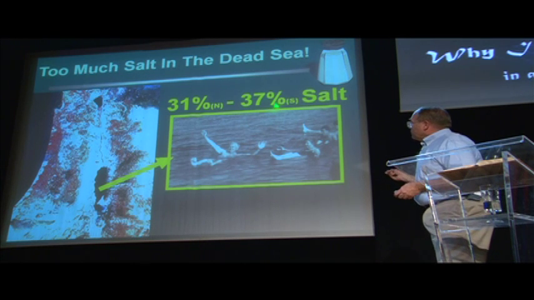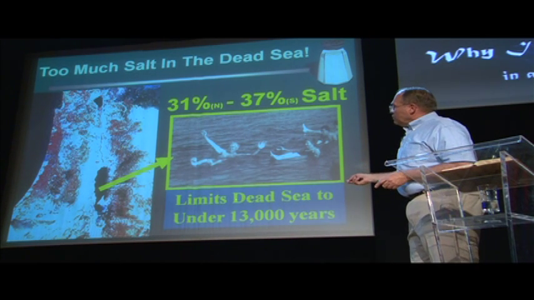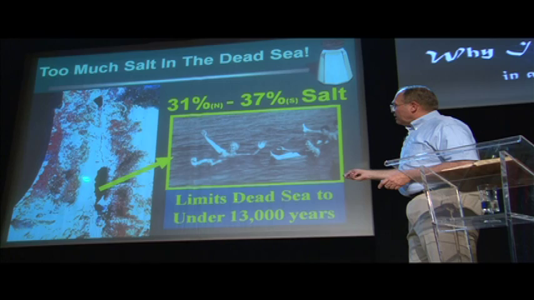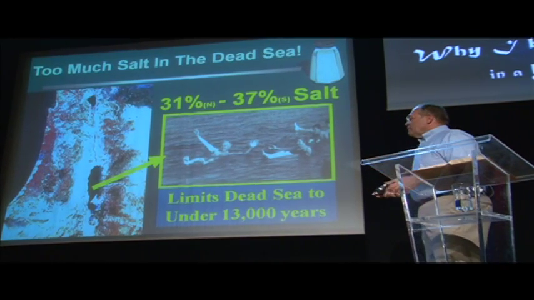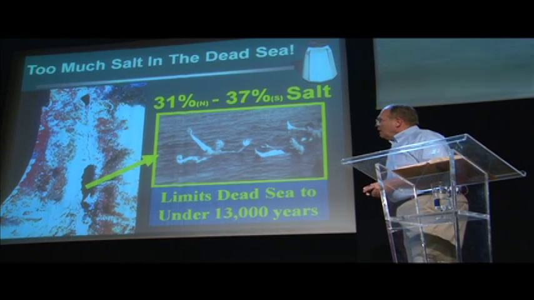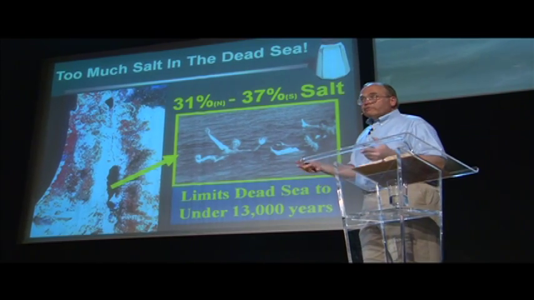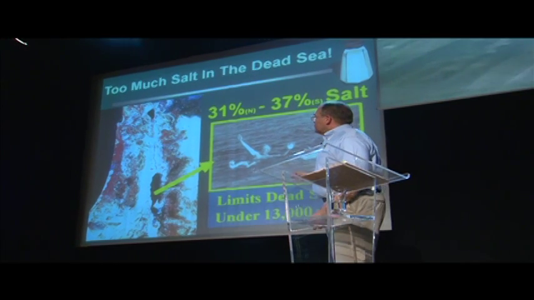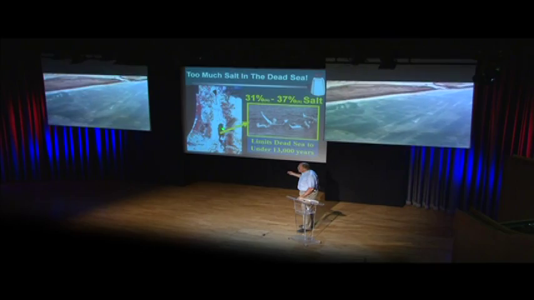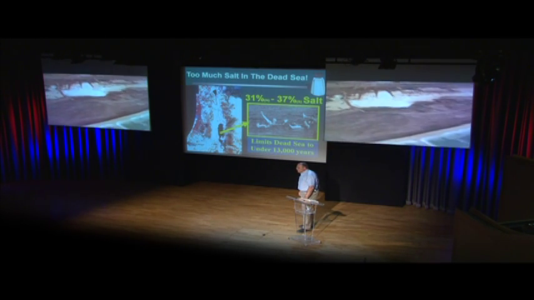But think with me for just a moment. All this salt would actually accumulate in less than 13,000 years. But evolutionists will tell you that the Jordan River Valley, this volcanic rift valley that we have here, is anything from 5 to 10 up to 20 million years old. But think with me for just a second. If the Dead Sea and the Jordan River Valley were 5, 10, 20 million years old, that means that the Jordan River flowing into the Dead Sea would have to be cleaner than distilled water for 20 million years.